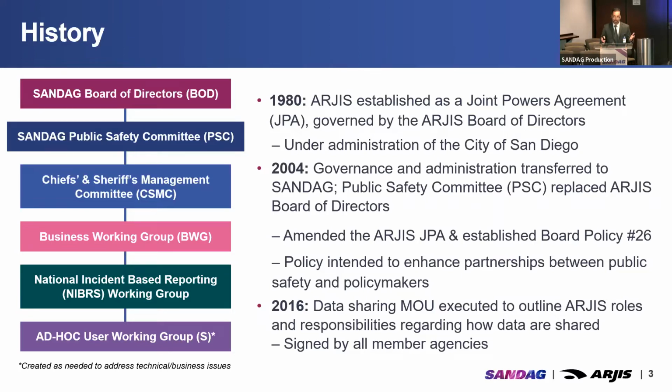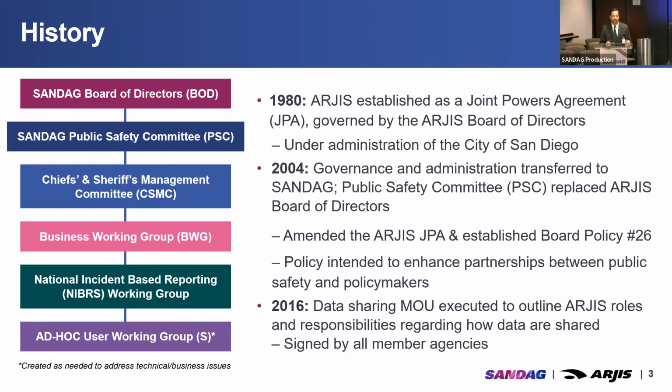And this committee, the Public Safety Committee, was initiated right around that time, and it replaced the ARJIS Board of Directors. A few other policies at SANDAG also came into light, Board Policy Number 2 and Board Policy Number 26, which I'll be referring to later in the presentation. And in 2016, the data sharing MOU was executed to outline the ARJIS roles and responsibilities regarding how the data was shared, and it was signed by all the member agencies.